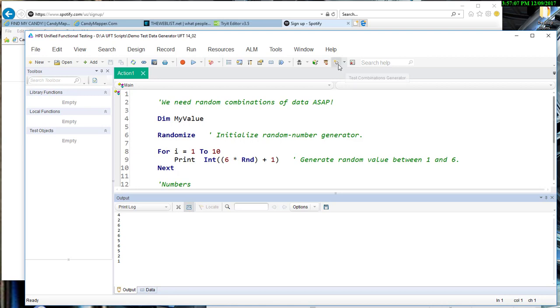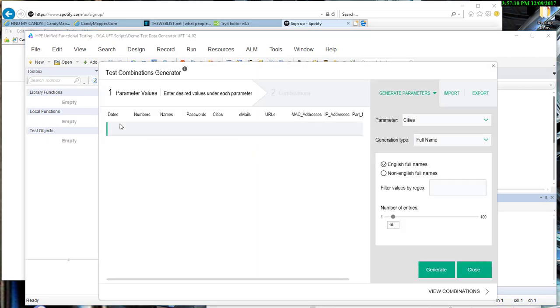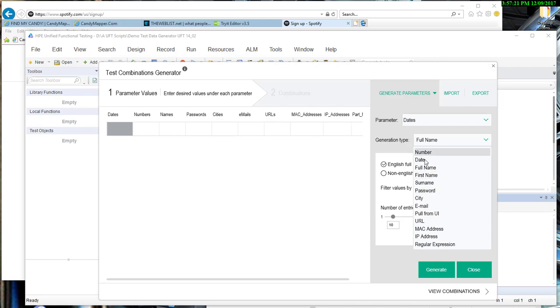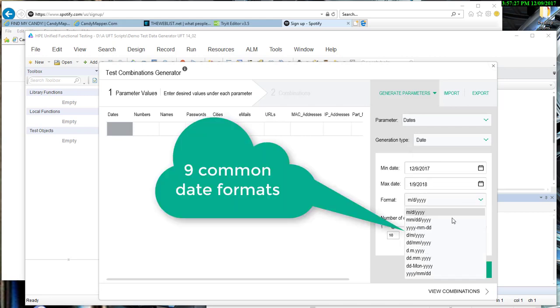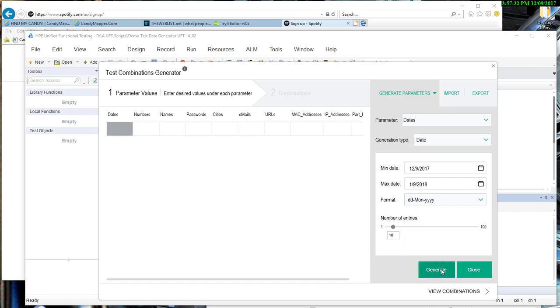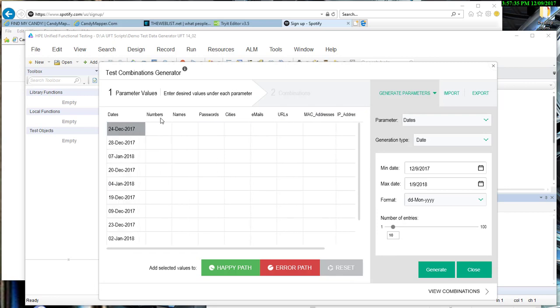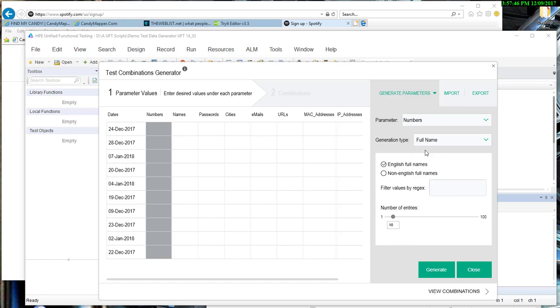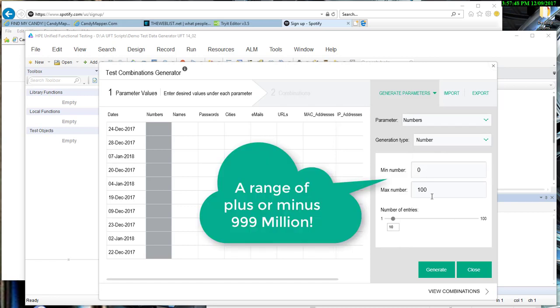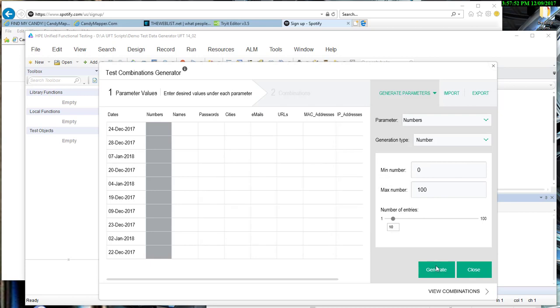Check this out. Let's say I need to generate a bunch of random dates. I'm going to just double click on the dates and go down here and select. You can see that everything's out there. Dates. You can set whatever date you want. You can set the format of the date that you're having come back. I'm going to generate 10 of these random dates. There we go. Well, of course, we can do numbers. That's easy peasy. Let me go to my numbers list over here. Any range, 0 to 100, generate 10 of those.